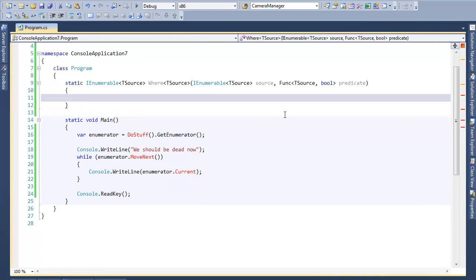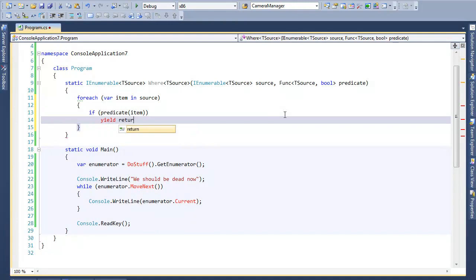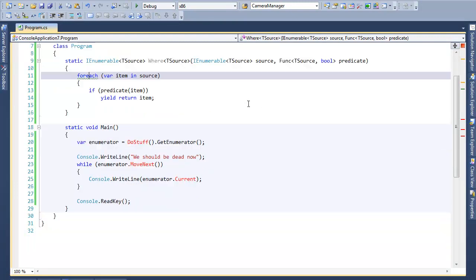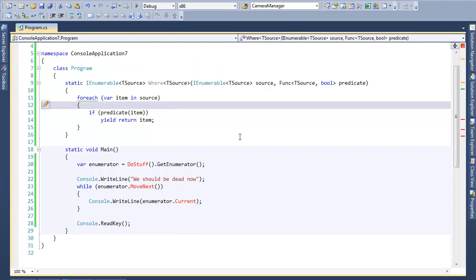Okay, so let's go ahead and do this, and of course it's telling us that we can make that into a statement. This is actually really similar to how the where method is implemented in LINQ.